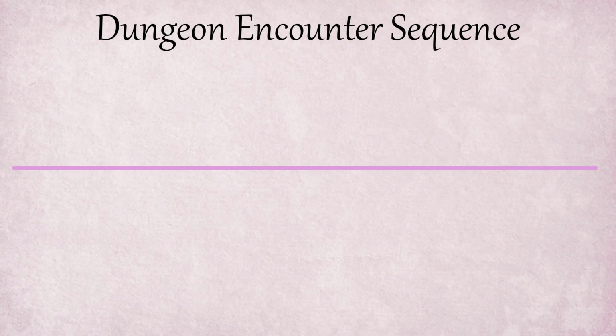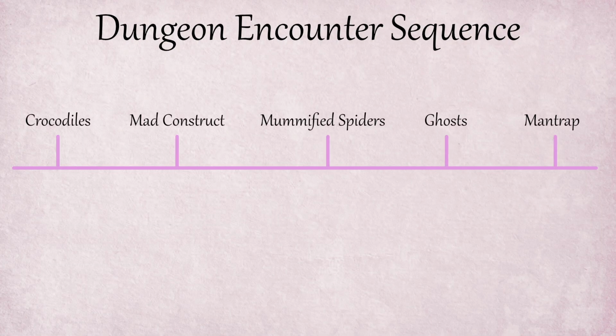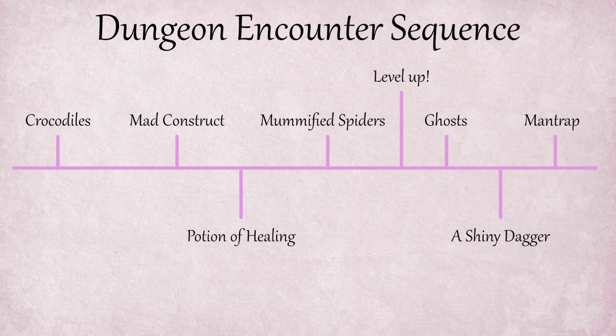This involves playing a good deal of D&D encounters with yourself, so let me show you how you can go about this. First, arrange all the encounters of the dungeon roughly in the order that you think the players are going to encounter them. If we expect characters to level up during the dungeon, mark this in the encounter order where you think it's most likely to happen. Then determine if there is any combat-relevant loot in the dungeon that the players might find, and mark it in the encounter order where you think they are most likely to find it. Loot like this can be healing potions, magical weapons, and so on.